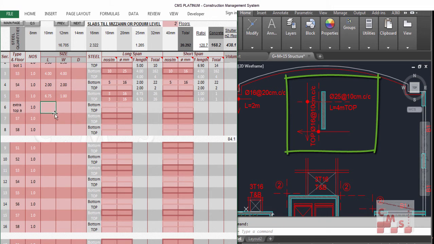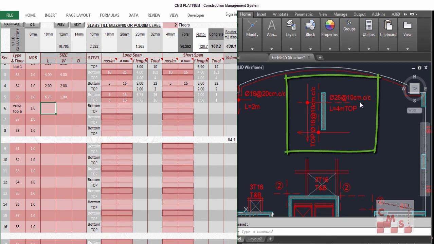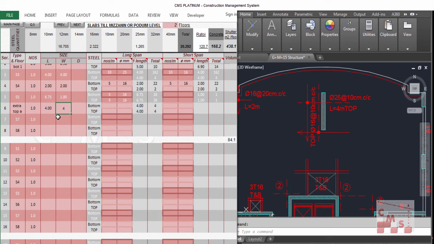That's the rebar. In the top we have one dimension with 16 milli each 10 centimeter, another dimension 25 milli each 10 centimeter. The length is 4 meter. That means this is 4 meter and this 4 meter. If there are different lengths, it will be mentioned here. But anyhow, we have here 4 meter by 4 meter. It will be entered on these cells like this, also without any thickness.